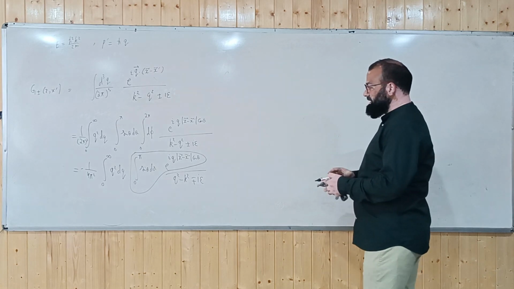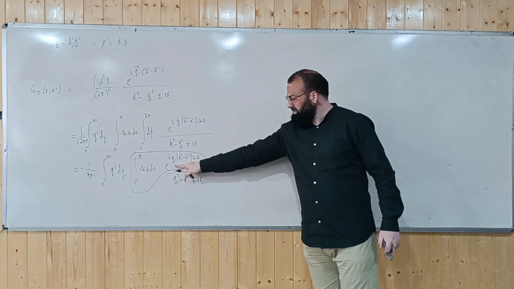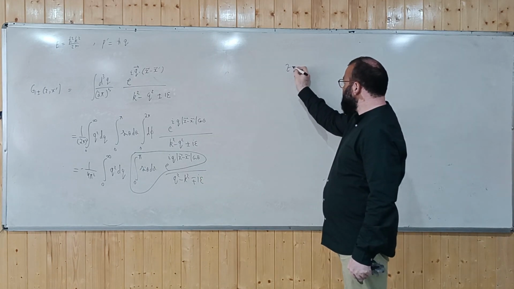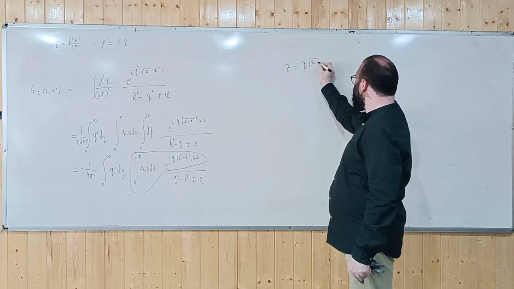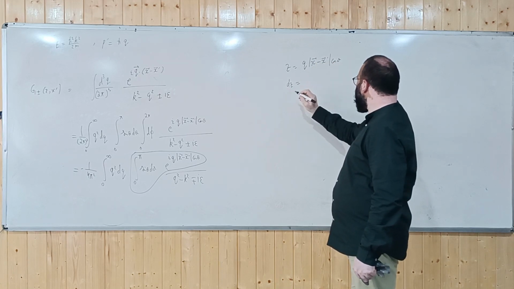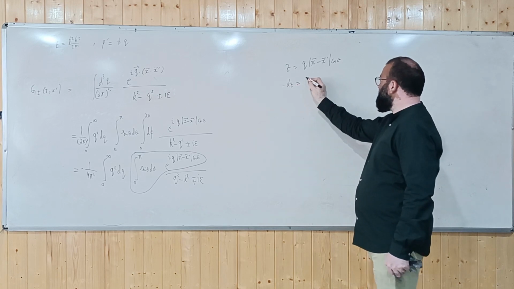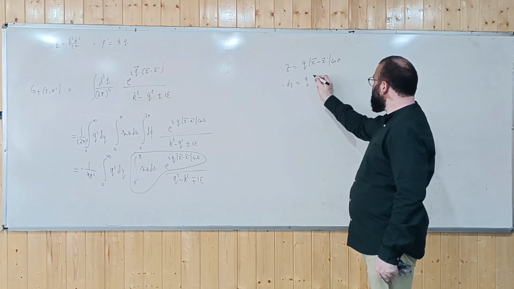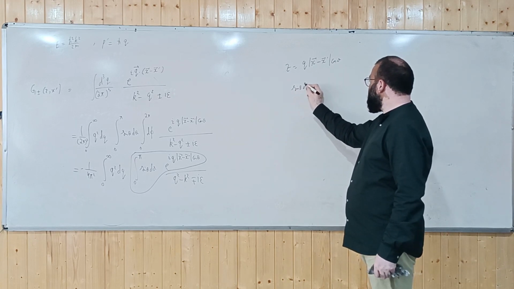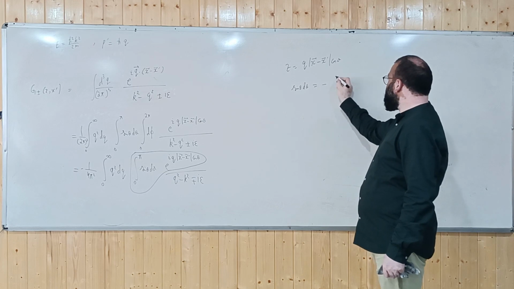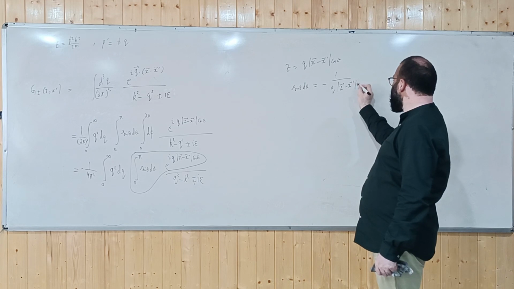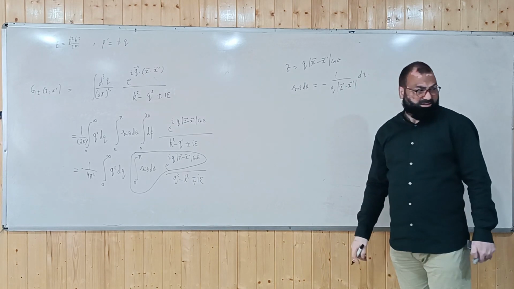Can anyone tell me what is integration? Simply put, let's put this factor equal to some z. So let z equal q magnitude of x minus x prime cosine of theta. What will you get? dz is equal to minus q magnitude of x minus x prime sine of theta d theta, so sine of theta d theta will be equal to minus 1 divided by q magnitude of x minus x prime dz. Clear?